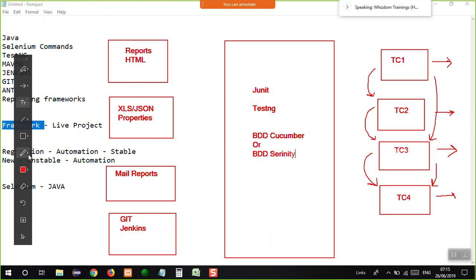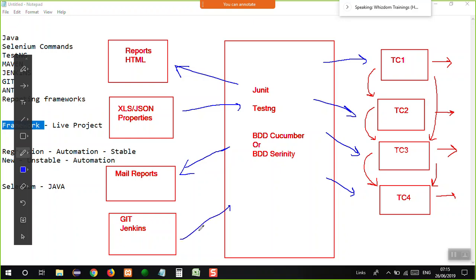What these centralized controllers do is that they will read the data from this file. They will invoke the test cases in the order in which you want. If you want to skip a test case, they will not invoke. They will help you generate reports, mail the reports as well, and give you a good connectivity with Git and Jenkins as well.